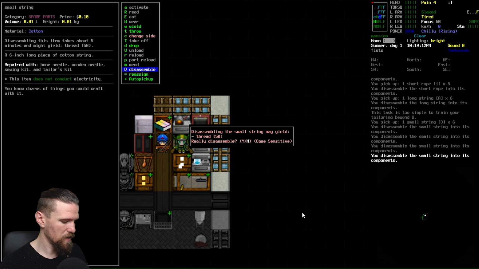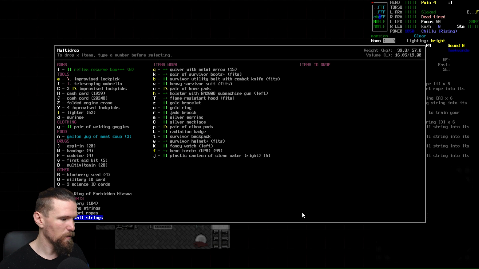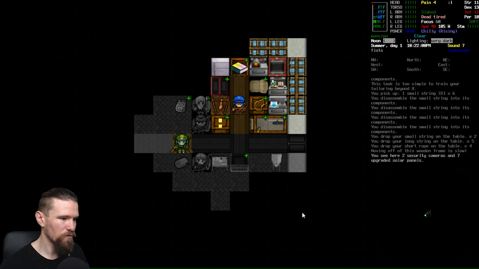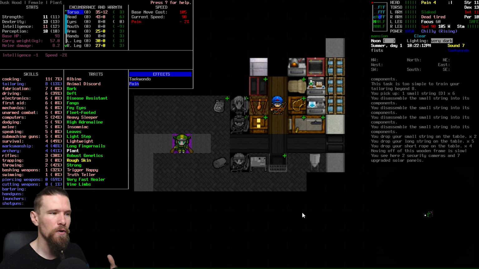Okay, just 2 more times, and then we'll be looking pretty good. Okay, right, stop disassembly. Yes, we are going to stop then, and you know what? We will just drop the rest of the stuff off for the time being. We are dead tired, so we should probably go and sleep. We're actually dealing with a decent amount of pain, and I'm honestly not quite sure what was causing that. It's been kind of coming on over time, so I'm not sure what it is that's upsetting us.